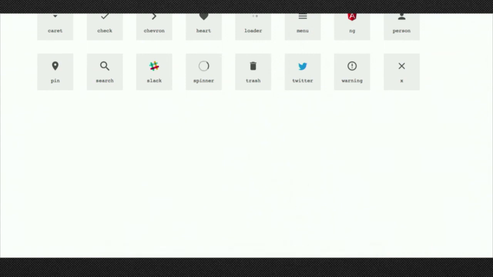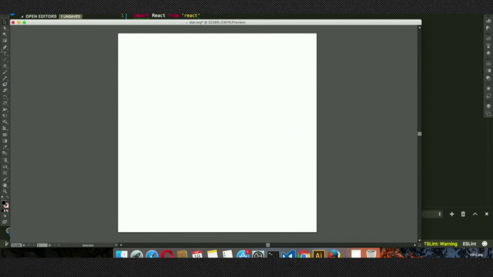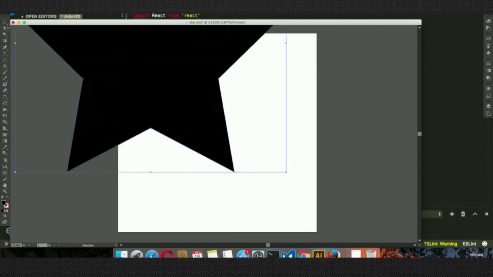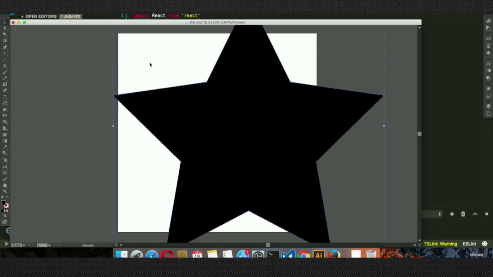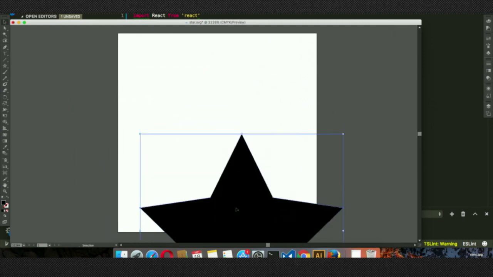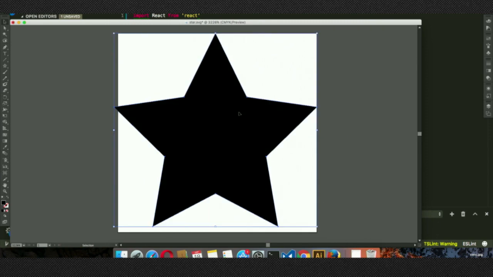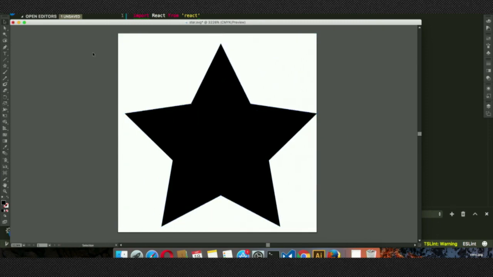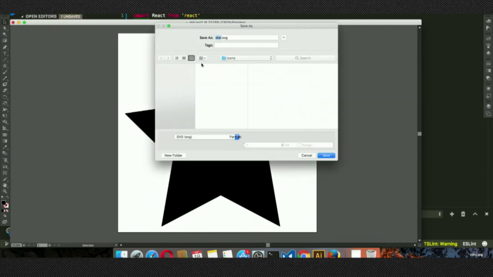So now if I go in Illustrator and add a new component, let's say a star. Made it too big. Save it as star.svg in that folder.